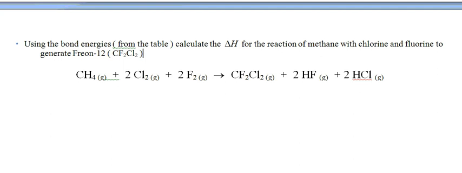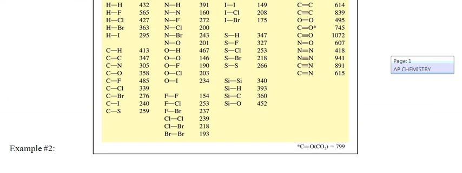Okay, so here's the first thing that we need to do when looking at a problem like this. Whenever we work with bond energies, we have to be concerned about the types of bonds that are being broken. If you look at this table, you'll notice that it's giving you different types of bonds and the energies associated with them. These are all single bonds. Then we start to get into some double bonds here. In other words, you will not be presented with a situation that's not on the table.